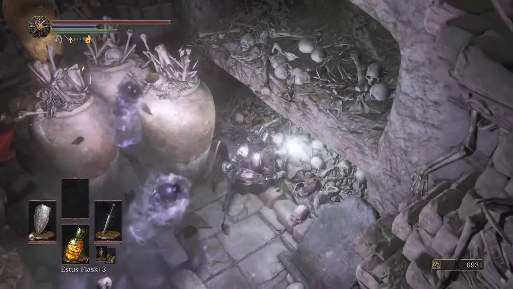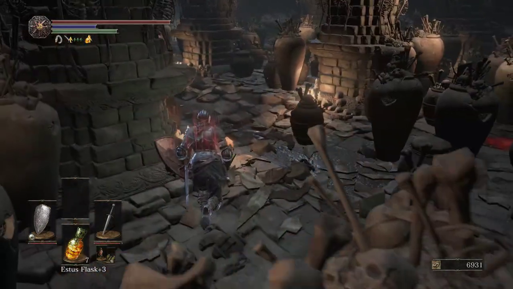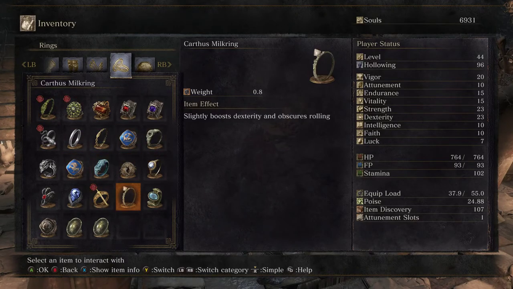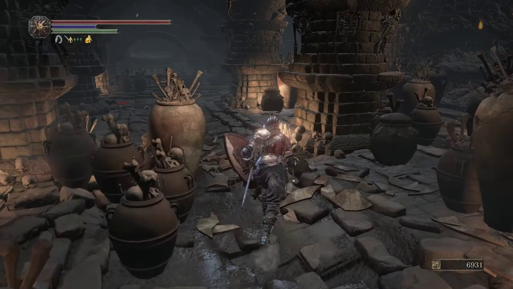But this is the Carthus milk ring, which that guy was wearing, which makes him roll invisibly, which I kind of like when I do my dex build. Ring worn by warriors of the Sand Kingdom, Carthus. We know Hugo is the Sand Kingdom. Slightly boosts dexterity and obscures the wearer while rolling. The sword technique of Carthus allows for fluid movement with a curved sword. Masters of the technique are said to dazzle their opponents by moving as weightlessly as a grain of sand.